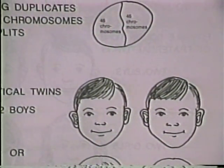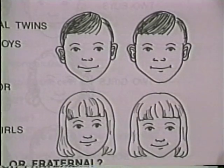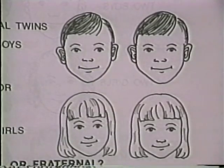You have 2 boys that are identical. You have 2 girls that are identical. You obviously will not have an identical girl and an identical boy. Twins, very simple process. It just means that either the egg duplicates itself or there are 2 eggs that get fertilized. So the question is, how do you come up with triplets? That can happen in the same way, that you can have identical triplets and that egg then would multiply itself, the chromosomes would multiply themselves 3 times, or you would have 3 eggs in there. Now, go on with many more multiple births.